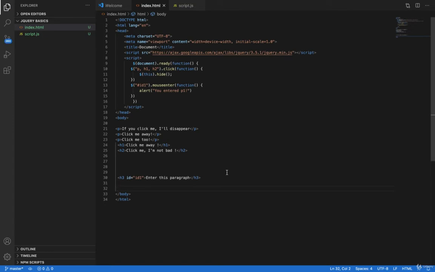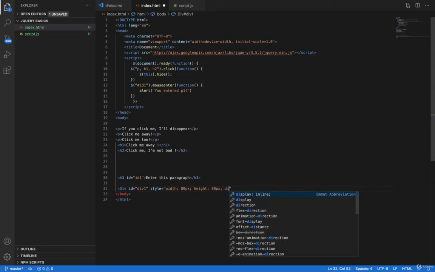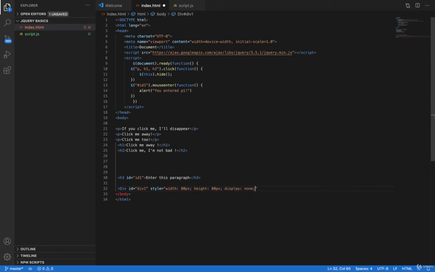Here I will make a div with an ID of div1, and I will give it a style of width 80 pixels, height 80 pixels, display none, and background color red. Then I will break the line.